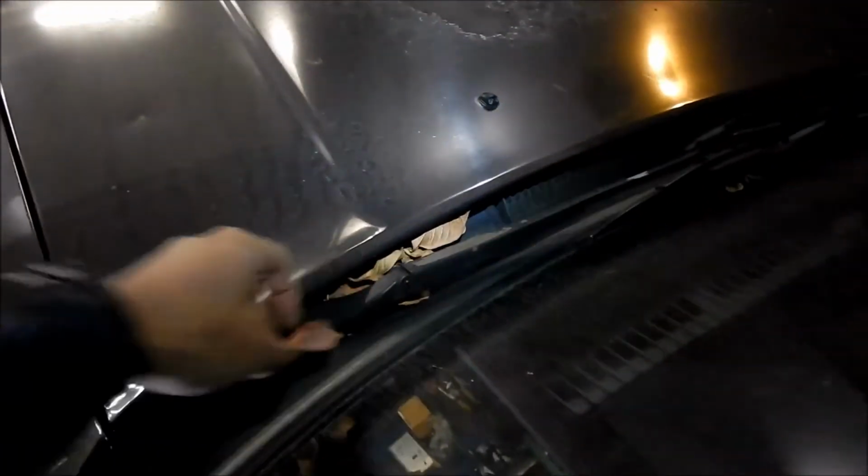Yeah, so there we go. I said I'll probably leave that off for now. We'll check to see if that works tomorrow when the sun is up. And yeah, looks like I need to clean up this car. I need to vacuum this car a little bit. It's got all that fall crap on it.